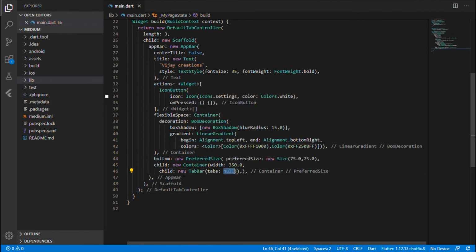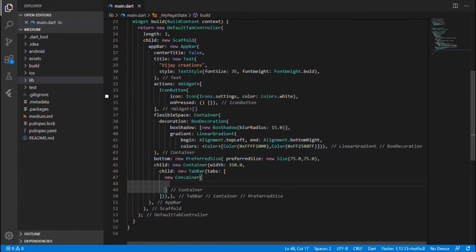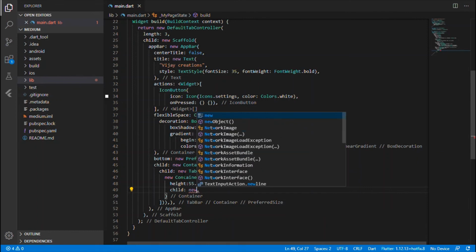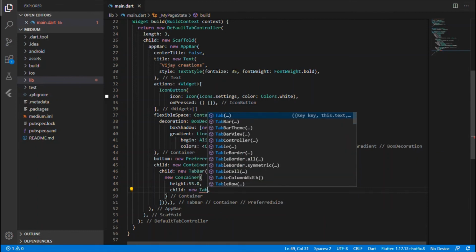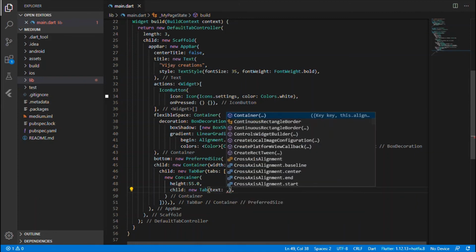the new TabBar itself. The TabBar accepts the tabs. Inside that, let us give a Container. The container has a height of 55 for my instance. The container usually has a child, which is the new Tab. The new Tab has the text you want to display.